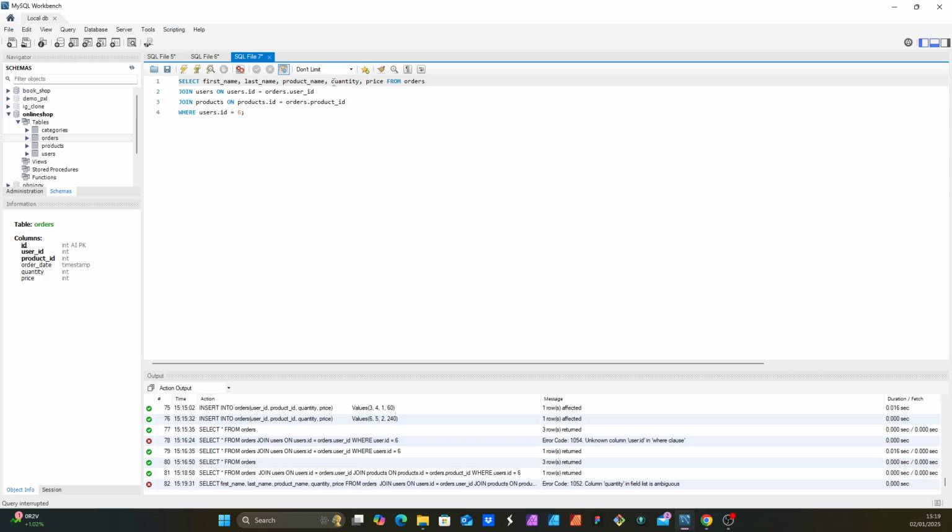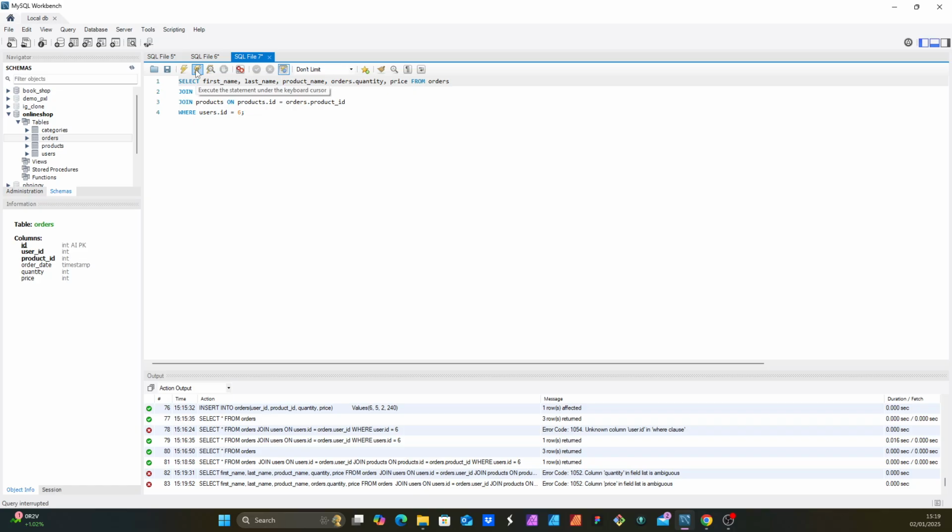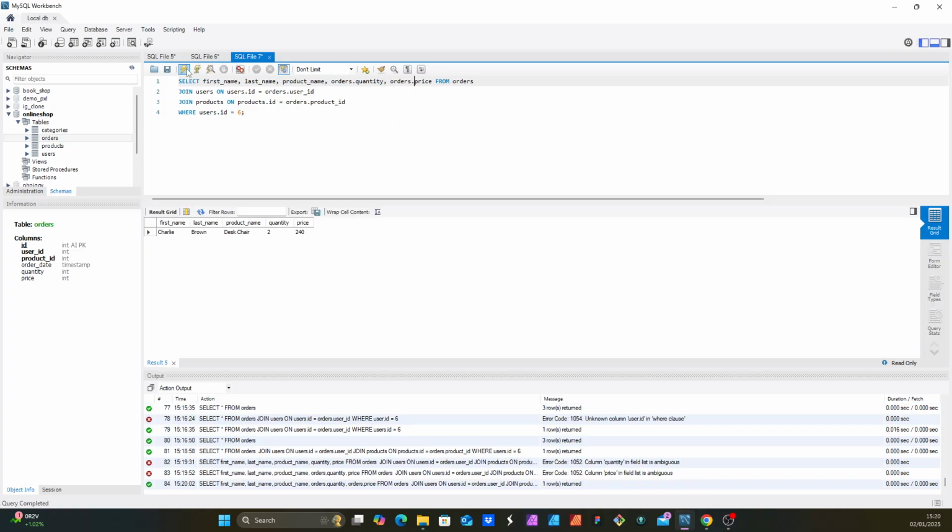Quantity. I didn't. So orders. I need to now, orders. Do I need to name them now like this? Yeah, there you go. For some reason it was causing an issue because of the way it's selected. So we got the first name, Charlie Brown, the product they selected, the quantity, and the total price.